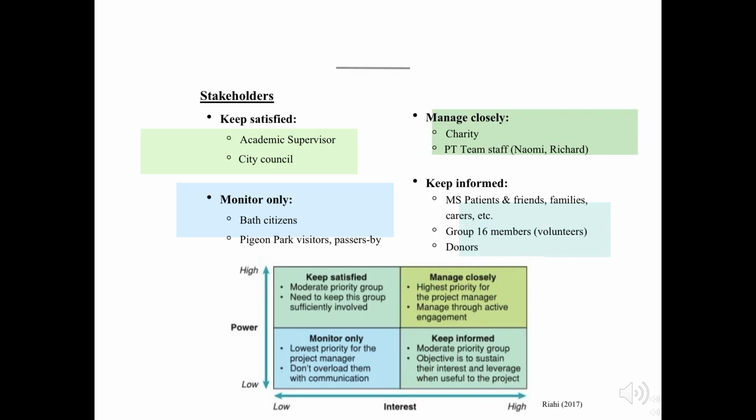We also adopted the stakeholder management theory to ensure the event outcome satisfied the stakeholders of our charity project. To address the influence and interest of the stakeholders, we conducted a stakeholder analysis. The stakeholders were put into 4 categories based on their influence, power, and interest in the charity project. Generally, there were stakeholders with strong power and high interest, such as Swindon Therapy Centre and Practice Check Team. They will be managed closely through active engagement.